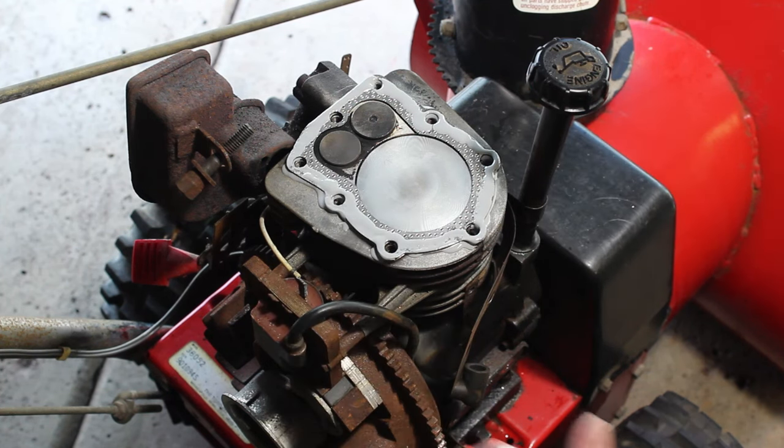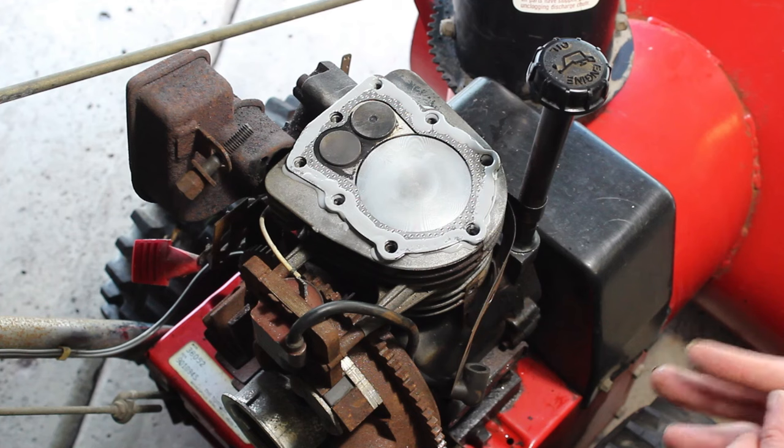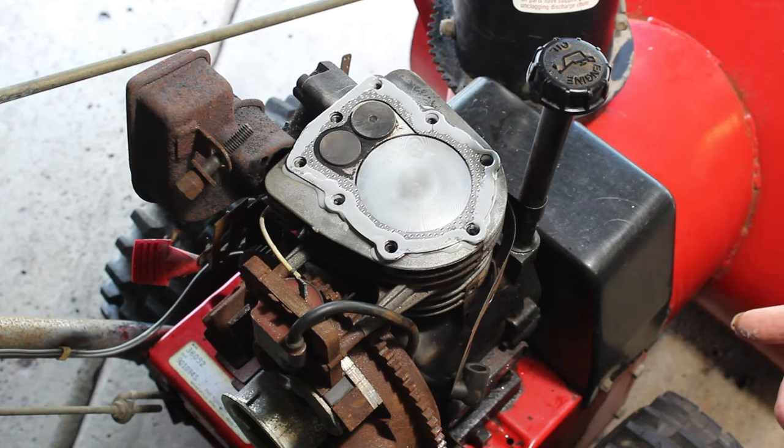Alright, it looks lined up to me. I'm going to put the cover back on here and get the bolts in there.